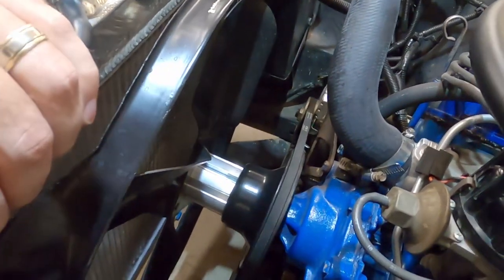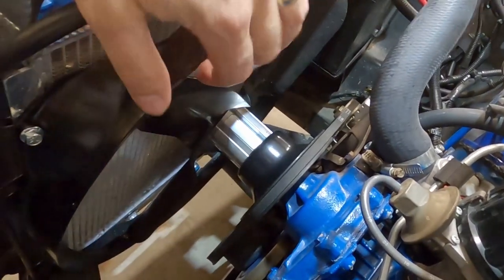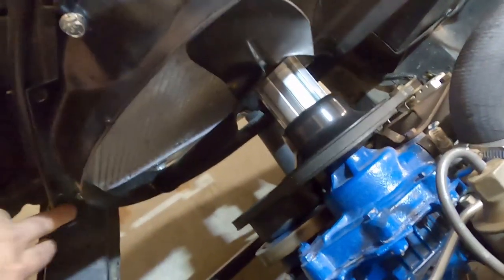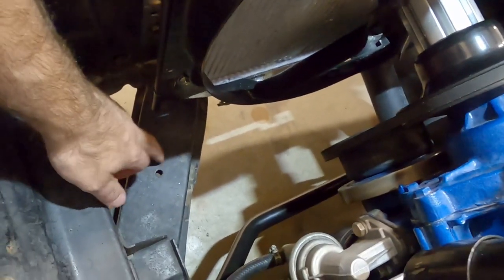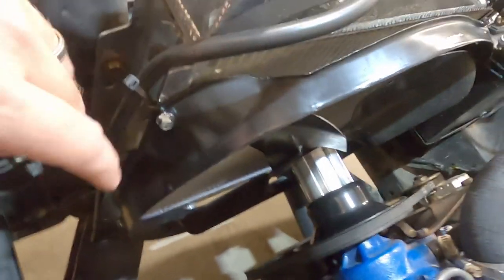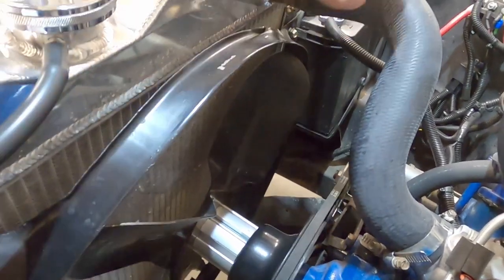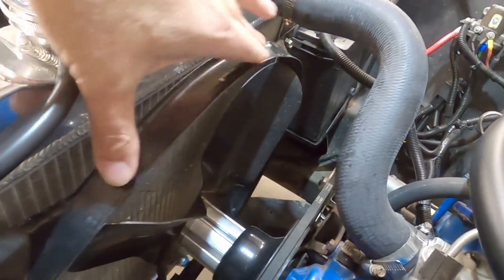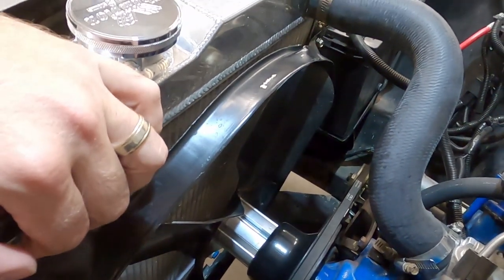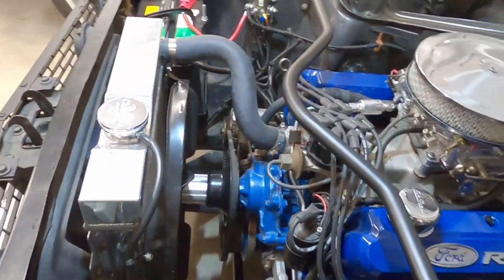The fan snagging can bend the shroud, pull the screws out, and make a lot of noise - to where you think something really broke. I was able to limp the car home; that fan smacking on the metal shroud made a lot of noise. I got home and was able to replace it. One stud was just sitting there on the frame piece, but the other was gone so I had to put a new fastener in and kind of bend it back into place. There's really not much clearance now - it's not ideal to drive like this. I need to get this replaced, so instead of buying another shroud I decided to go electric.